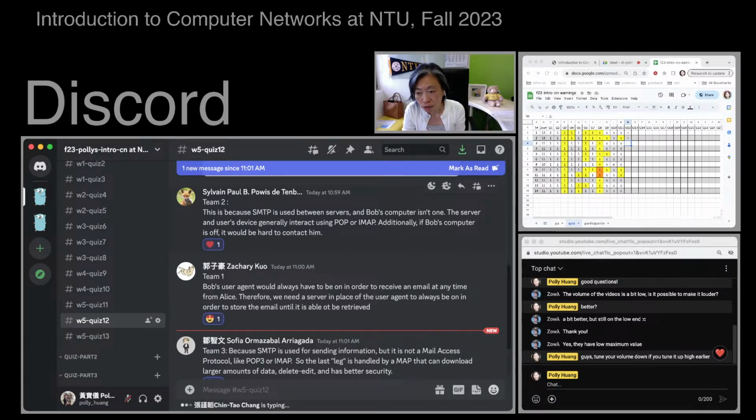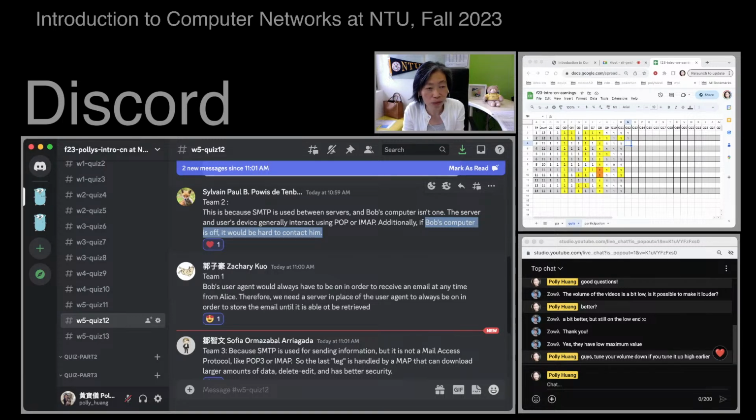So you see that Bob, as a regular user such as us, is not always online, and probably not using a static IP address allowing the sending SMTP servers to always reach us. So Bob's computer could be off, right?